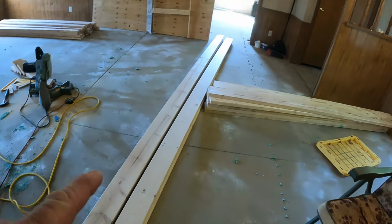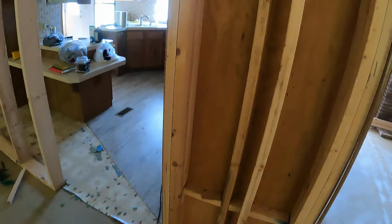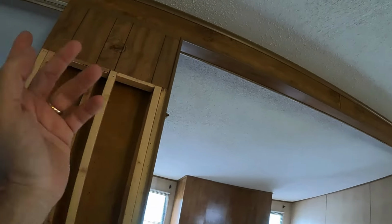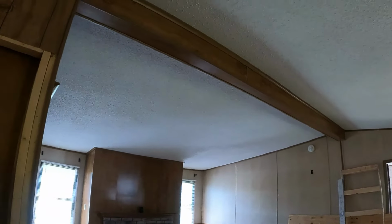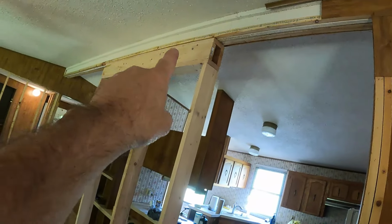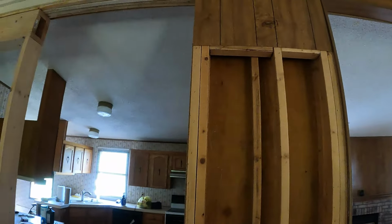Some more 2x6s. Also got these long 16-foot boards here, and that's to go up here. They'll reach from there all the way to that end, and we'll sandwich that, whatever you want to call that, their beam. We're going to rework it, level it up, and put one of them on either side. They'll split here, and then we'll take another board and set it just beyond where that header's at, so it's got all that extra support all the way through. So it should be a lot better.